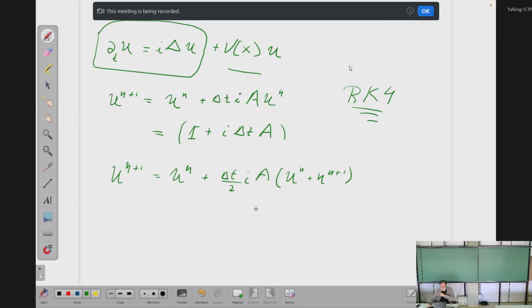So you make a semi-implicit method. When you write it in terms of matrices, here you get the identity, and this one comes with a minus i A dt over 2 times u n plus 1, equal to the identity plus i dt over 2 A times u n. Okay?